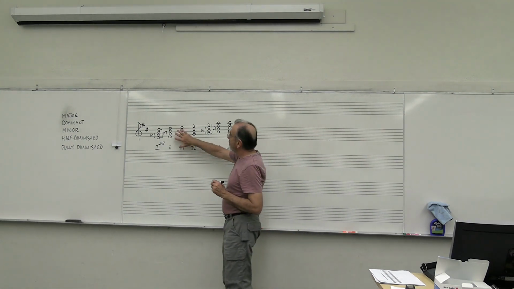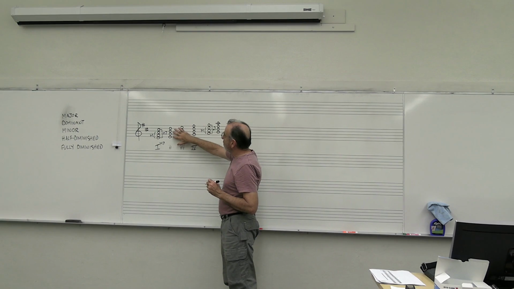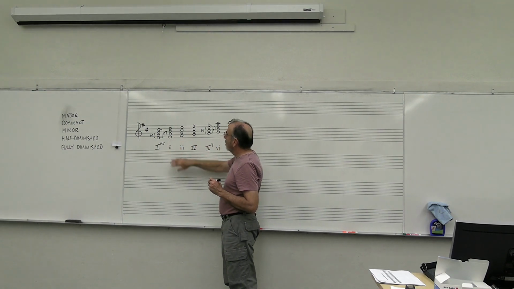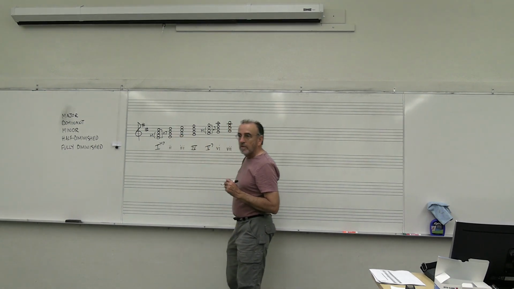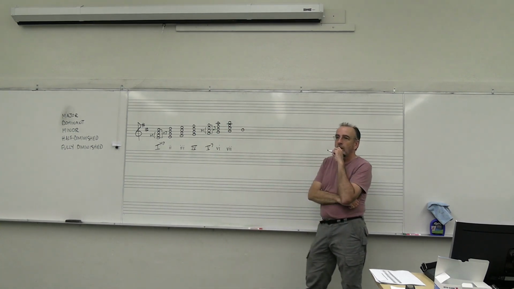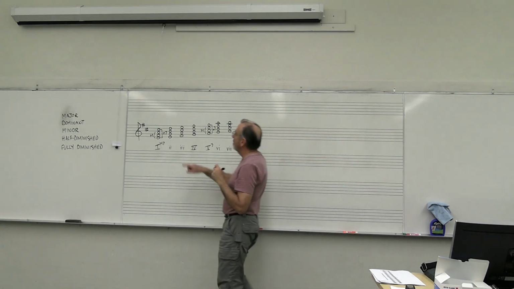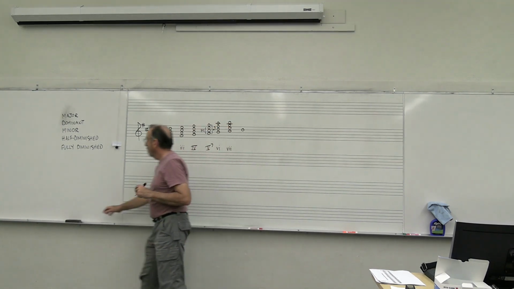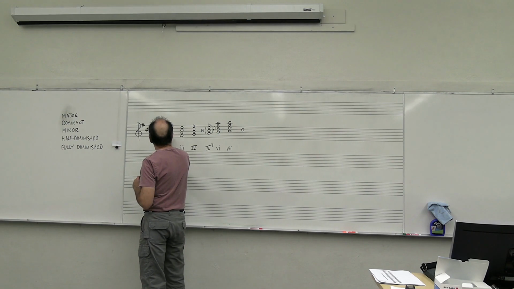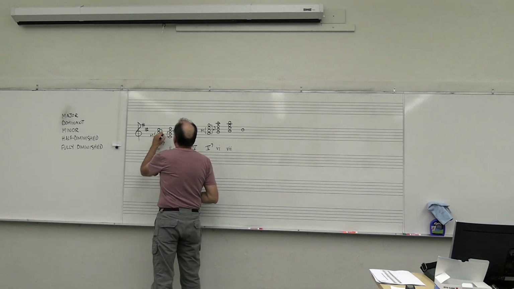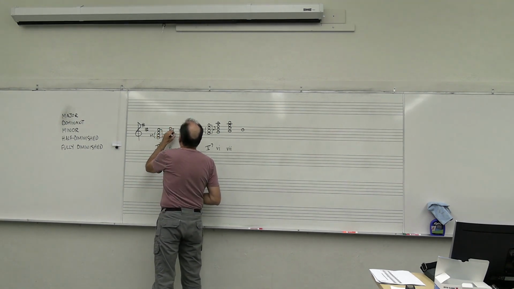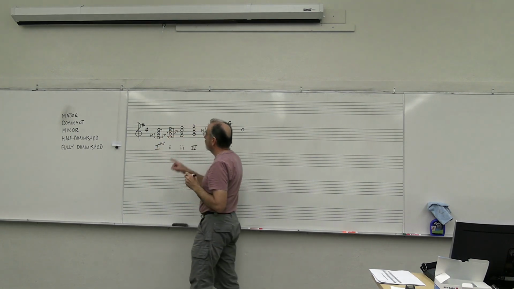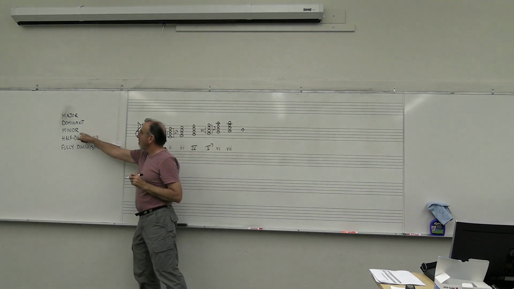Okay, what about the seventh chord here? What kind of seventh chord is on the two chord? We've got E, G, B, D, all natural notes, and a minor seventh. Yeah, because it's a minor triad and a minor seventh. I'm going to erase the seventh there. So this is a minor triad and a minor seventh. And when you have a minor triad and a minor seventh, that's our definition of a minor seventh chord.